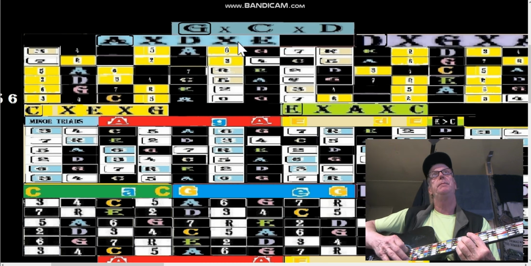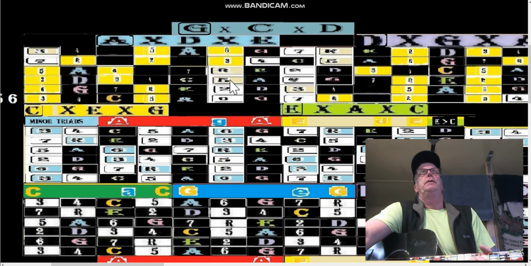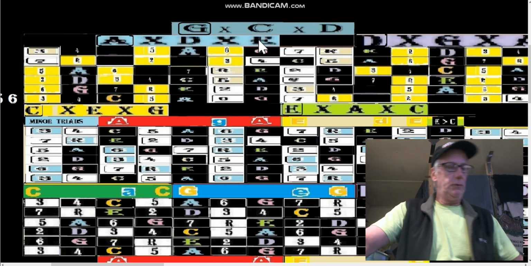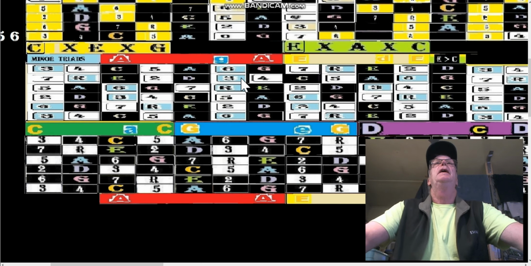Here's your A shape. So that's your A-shaped root. So you've got 5, root, 3 there, and that naturally goes to the 4th, which is the D shape, and to the 5th, which is the E shape. And by the way, we've got to roll along because we've covered this a lot.